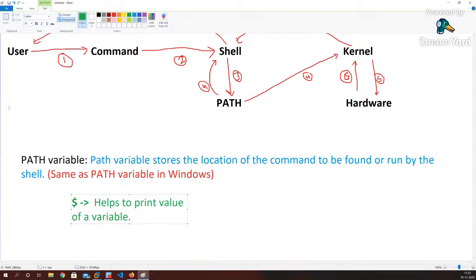So let us see what the value of the path variable is in Linux, using the dollar symbol to access it.